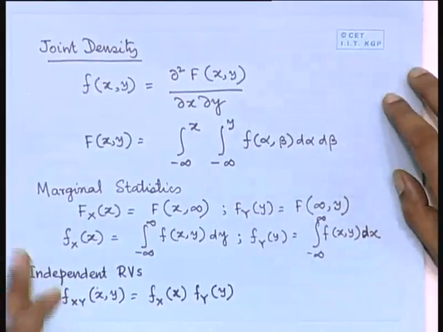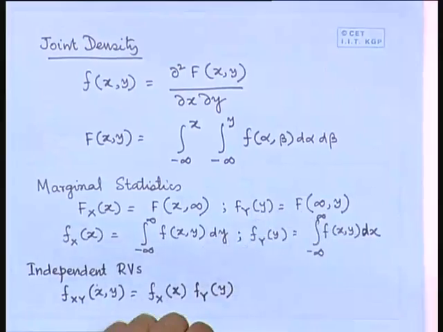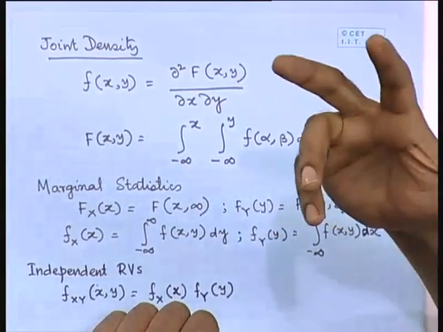Now, actually what happens is that suppose there are two random variables and you are asking a question about, suppose you have a red ball and a green ball, and you are asking what happens to the red ball. You are not asking any question about the green ball, which means that the green ball can be anything. All possibilities about the green ball, whatever its diameter, big, large, weighty, all cases are being considered. You are keeping your eyes closed about the green ball. You are only asking questions about the red ball. When there are two random variables which are related and you are trying to characterize the probability of only one, not talking about the other, that is called marginal statistics. That is the name given to it.